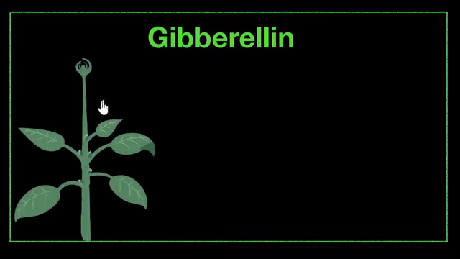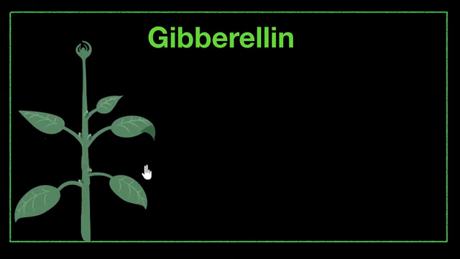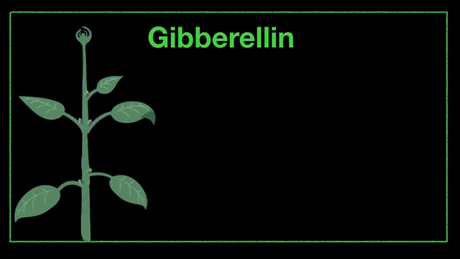So if here is our plant, then we saw that auxin makes this part grow, but gibberellins are usually concentrated over here, where new leaves are formed. We call those nodes, all right? And so gibberellin causes the cells over here to elongate. So if these cells elongate, what do you expect to happen? You'll find that the distance between them will start increasing and the stem starts elongating. And so that's why we usually say gibberellin is responsible for stem elongation. If a plant has less gibberellin in it, it'll tend to be dwarf.